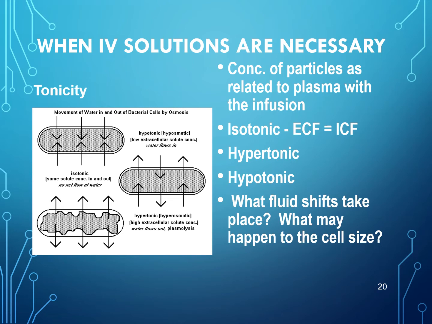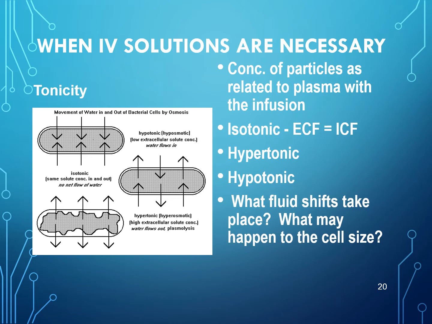So isotonic, as I covered a little bit before, it's equal. So the isotonic extracellular fluid is going to be equivalent to intracellular fluid. So it helps just increase volume. Then we have our hypertonic solution, which is going to be the one in the bottom left. So hypertonic, it pulls fluid from the cell into the intravascular space. Hypertonic solutions contain more solute, which is dissolved particles. The cells will shrink and the intravascular space will expand.